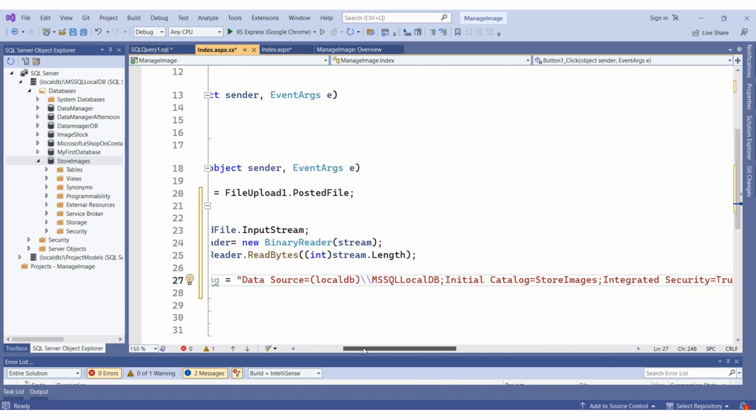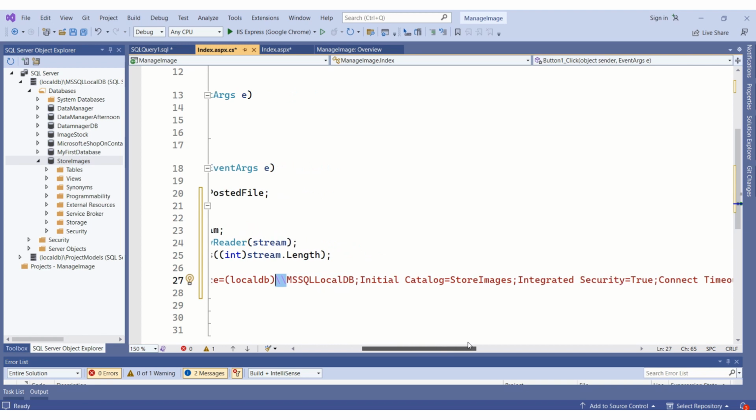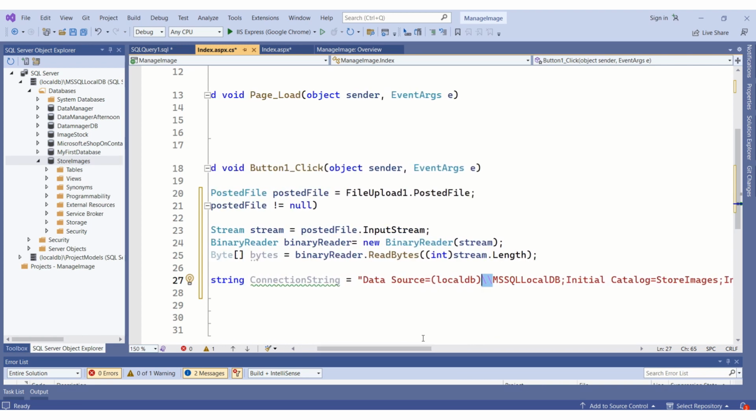So once you paste this one, mine is detecting the slashes automatically. Now if you copy it, you are going to see that it will have just one slash at this particular place. So if you want, you can just add one, or you can put this at the beginning of this one, or you can just leave it like this.